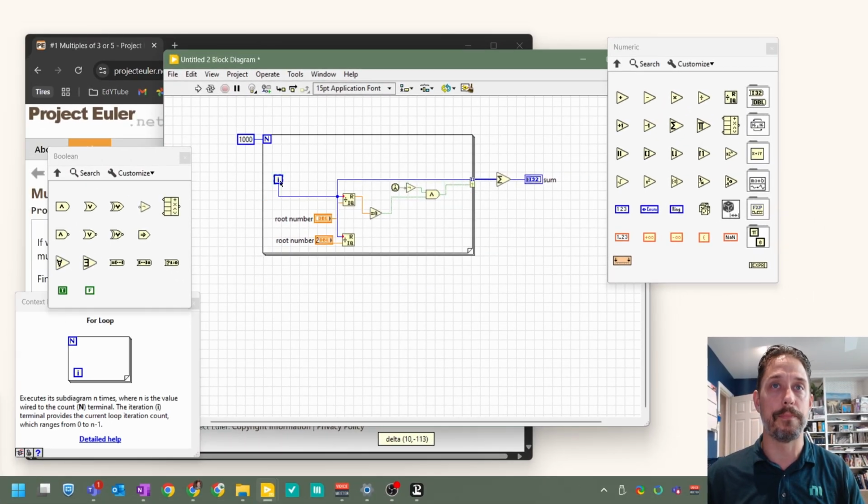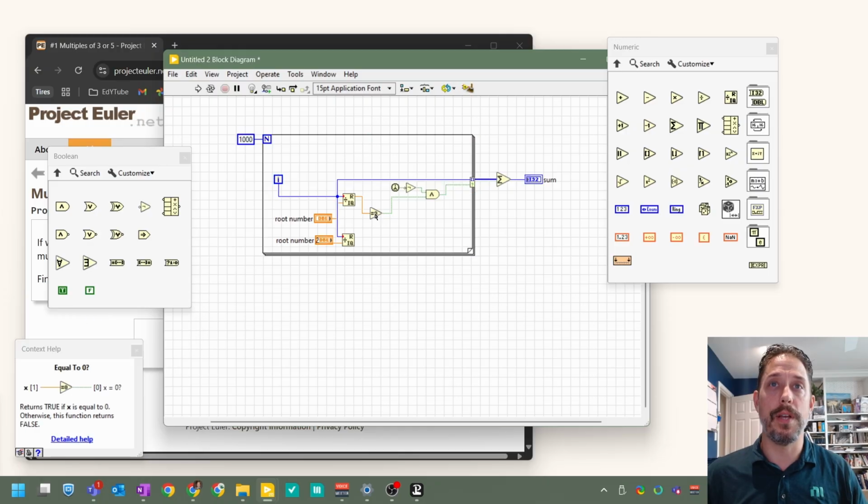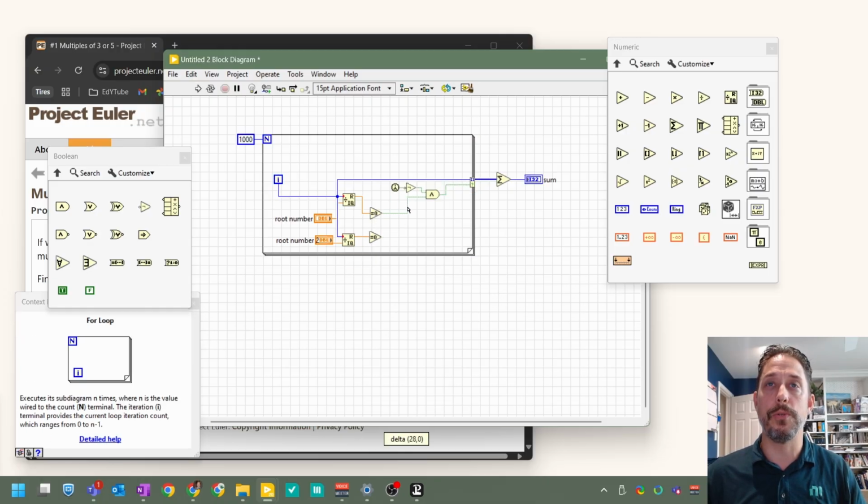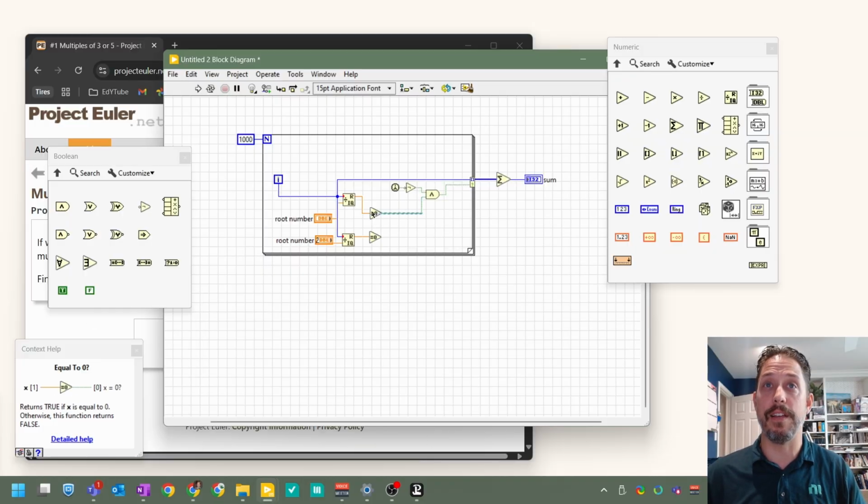So now the twist is, let's go ahead and do this, plumb that through. And now what I'm going to do is insert an or on here, because I want it so that if this or this is equal to 0, then it is a qualifying value.